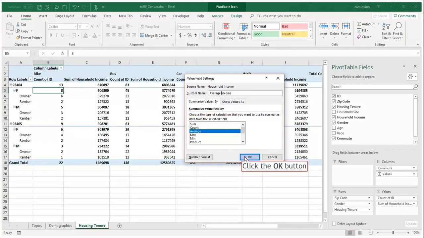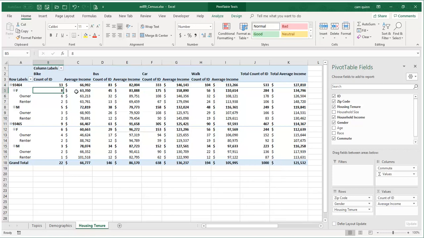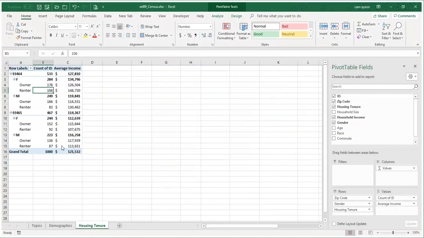So I'm just going to change this to average income. And I'll click OK. All right, so now you can see that within zip code 464, my average income is $66,992, and then broken down by female owners, renters, male owner, renters, and so on.